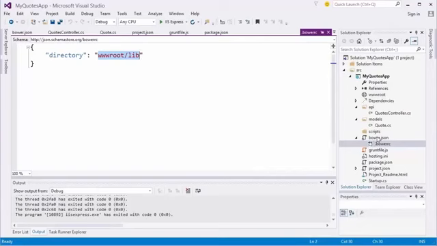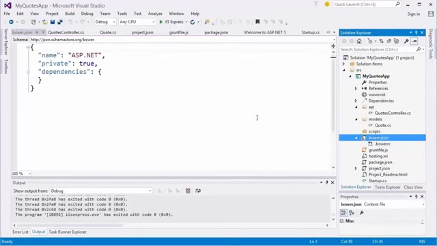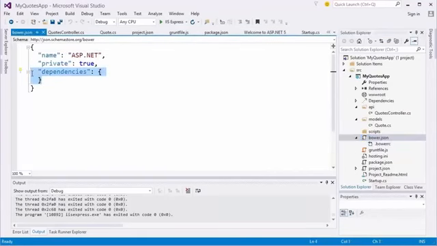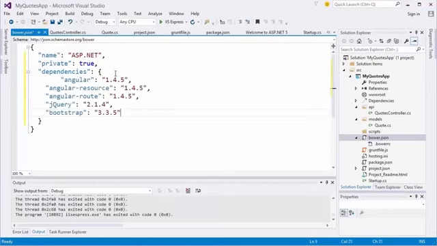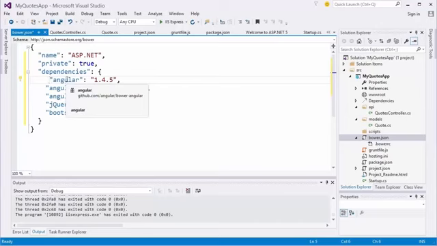Now, if we take a look at the bower.json file, you can see the dependency section starts off empty, but we know we're going to be adding in our Angular modules here. So we may as well go ahead and do that. And I'm actually going to go ahead and paste those in. So you can see I'm setting up a few modules. One is the Angular base module.